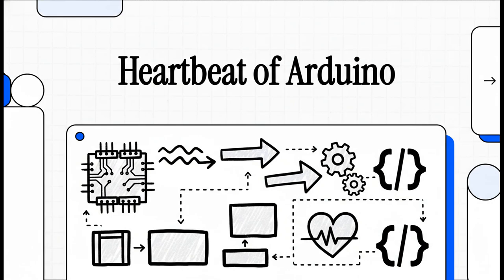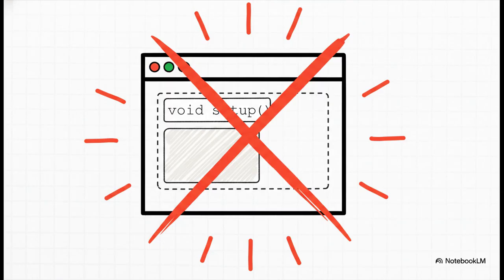If you've ever opened up the Arduino software, you've seen them. These two simple, kind of empty functions that are just always there. Well, they're the foundation of every single project, and today we're diving deep into the heartbeat of Arduino, setup and loop. Seriously, every single sketch, I don't care if it's blinking one little light or running a whole complex robot, it all starts right here, on this exact blank canvas.